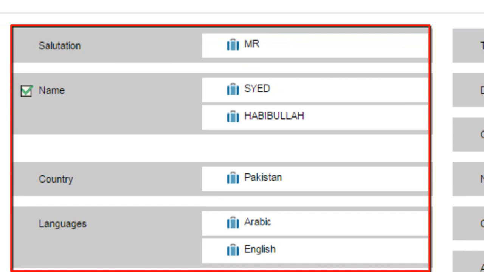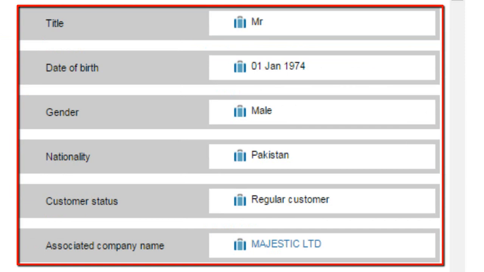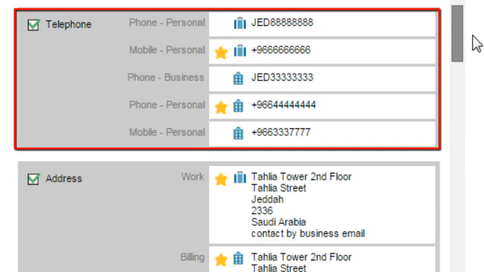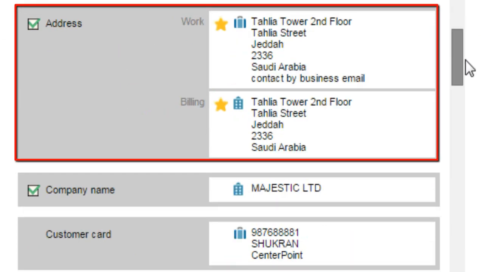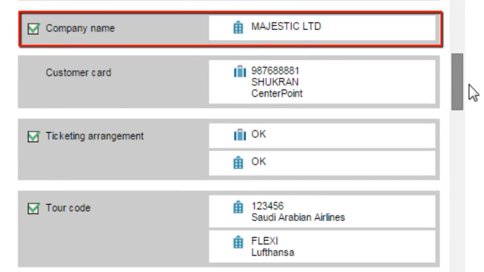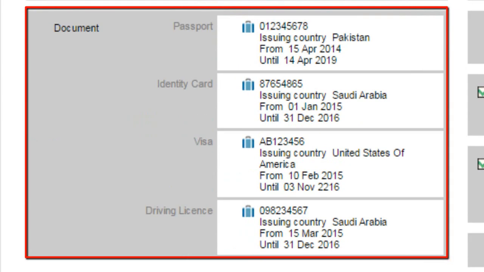Miscellaneous data, merged from Traveler and Company Profiles. Merged data from Traveler and Company Profiles. Telephone data, merged from Traveler and Company Profiles. Addresses merged data. Merged company name. Merged data for documents.